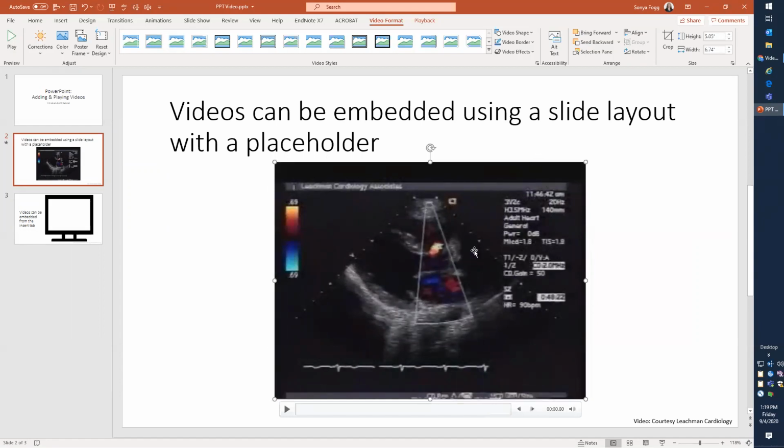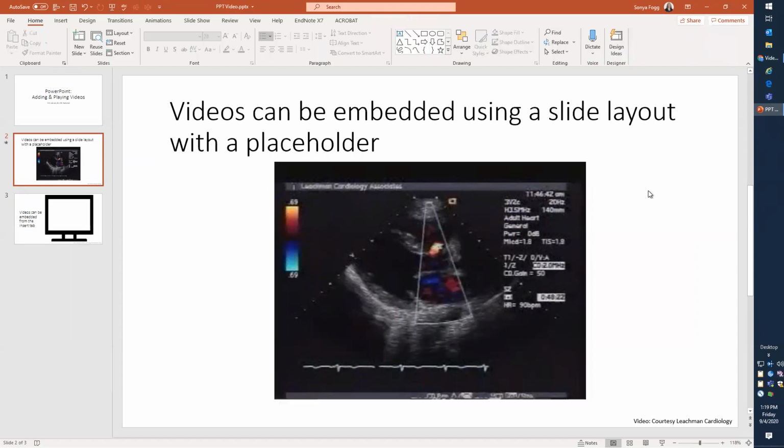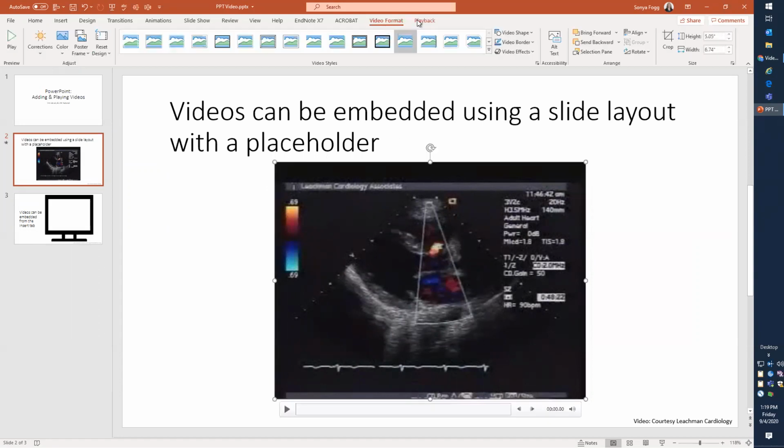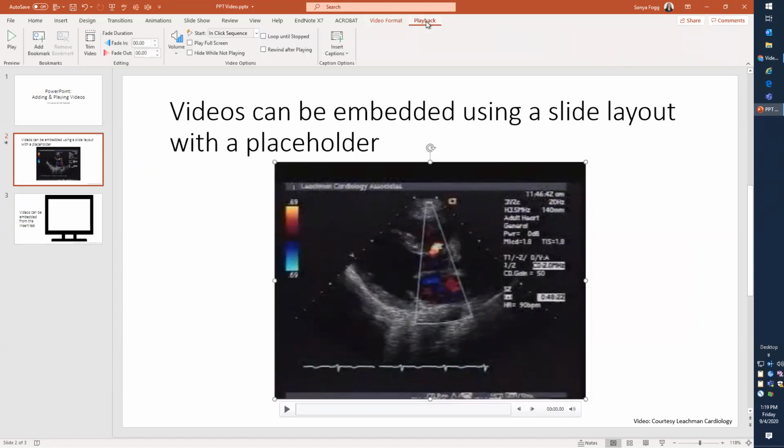If you are selected in the video, you'll notice that you get two tabs here, one for video format and one for playback. If you're clicked off of the video, those tabs go away. So I'll click again on the video, and I'm going to select the playback tab to show the playback options.